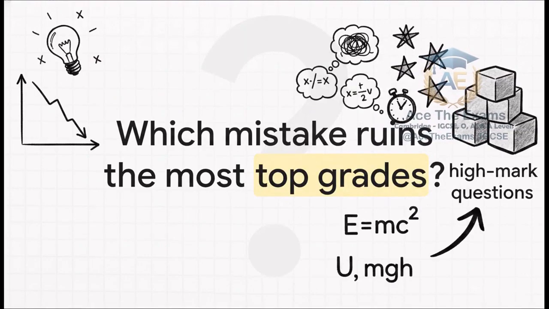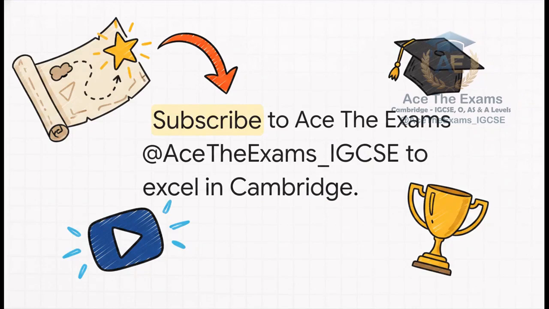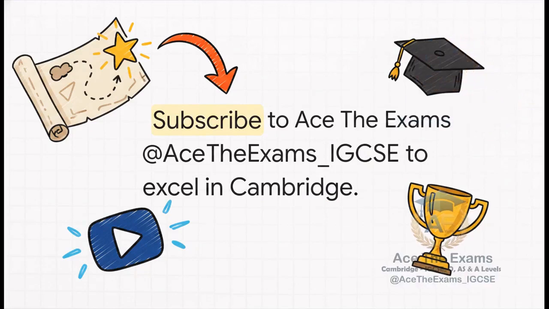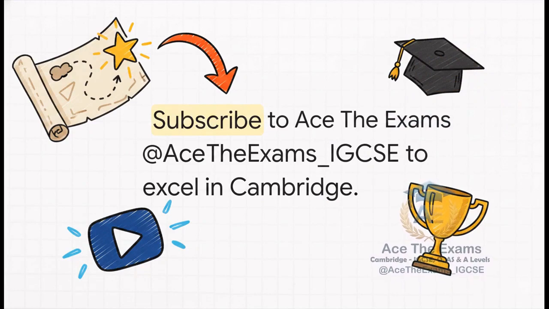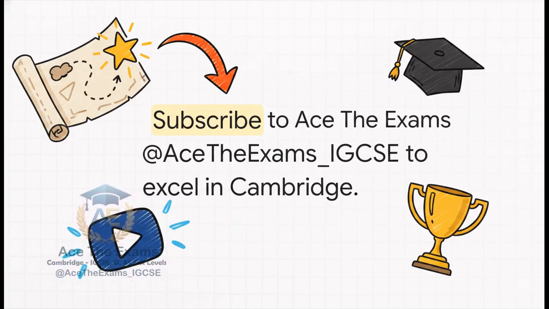But wait, what about the interactive poll from the beginning of this explainer? Which of those mistakes actually ruins the most top grades? And how on earth does it connect to the most heavily weighted formulas you'll face on the paper? Well, I am actually leaving that totally unresolved right now, because the poll result and that final absolute deal breaker of a trap are fully revealed in our Physics 0625 Last 7 Days Revision Map Explainer. Seriously, you cannot afford to walk into that exam room without knowing how that heavily weighted question functions.